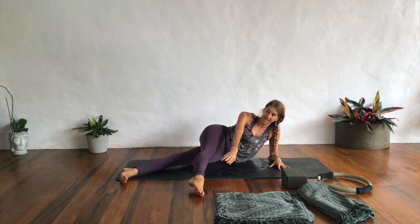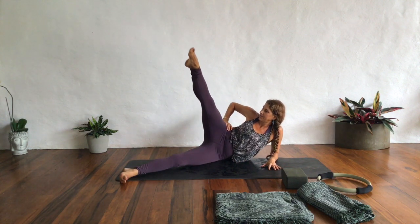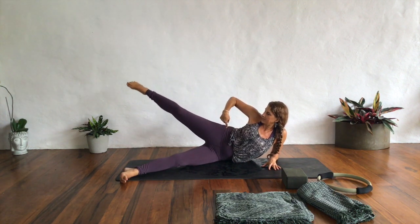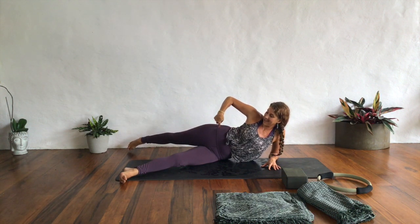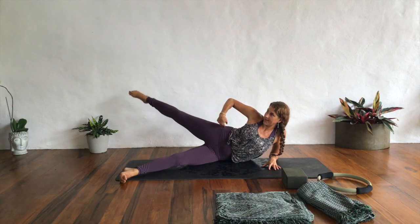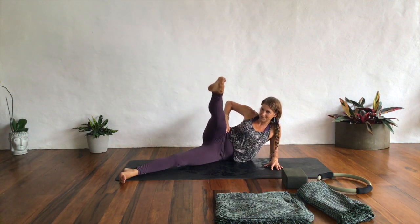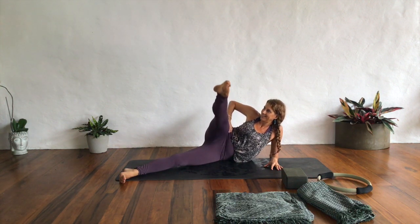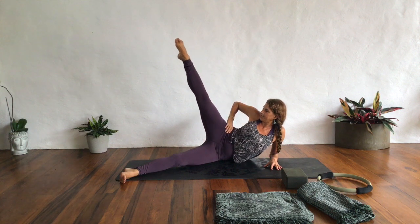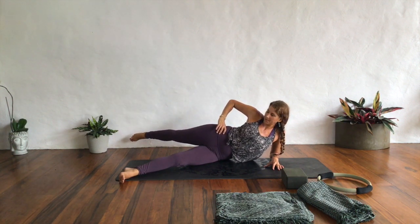Okay, rond de jambe, or tracing the circle. Bring that top leg forward. We trace the top of a rainbow. Let there be adjustment in the top leg, steadiness. You'll feel that internal rotation as you steady the leg down behind you, and then trace it back up. And try to go for the biggest rainbow that you can trace, the widest arc here. Right? So we get that full rotation and mobility in our top hip.